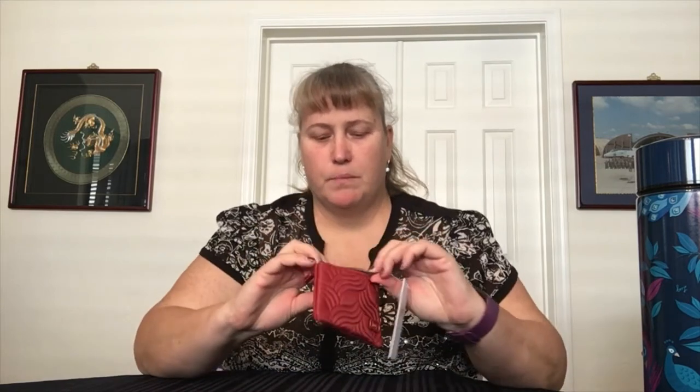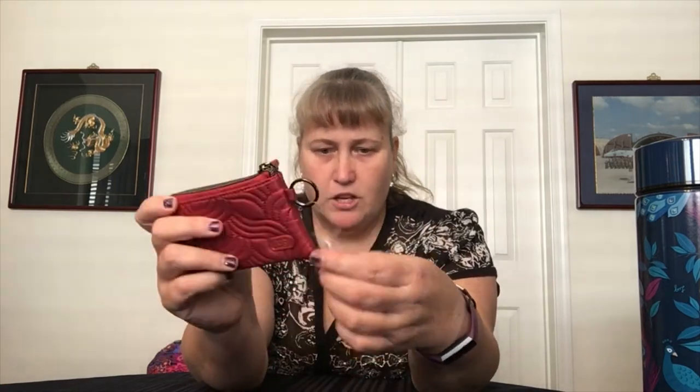Then we got a Metro! I've been wanting Lug to come back with this because I've heard so much about them, and I love Zip IDs — I have a gazillion of them from Vera. So this is a very direct comparison to the Zip ID. It has an inside zipper pocket with a divided pouch, so you have your clear ID part and then the other part, and your key ring on one end of course. It has special quilting, which is cool. The color is rosewood. It is RFID, which the Vera ones are not, except some of the newer deluxe ones. I really like this, and I'm definitely looking for more of them even though I don't need any more.